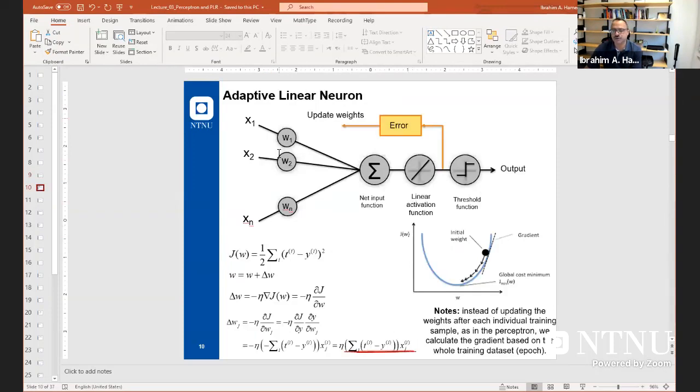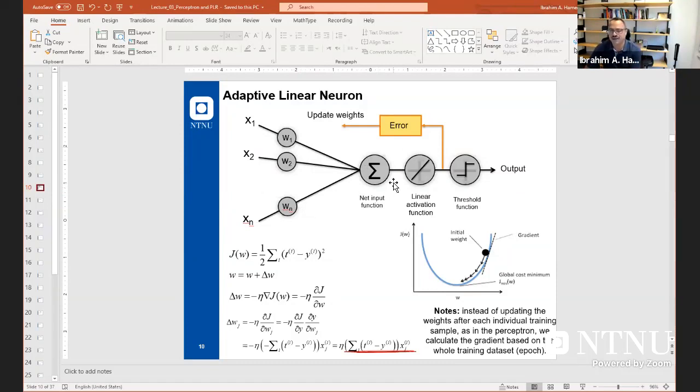So this is the function. We have some inputs, x1, x2, xn, for example, and each input is associated with a weight value. Remember, we have a bias here. I forgot to put it here. Bias is very important, don't forget it, but you can consider the bias as an input. I can just add one more input here, the input will be +1, and the weight will be the bias value.